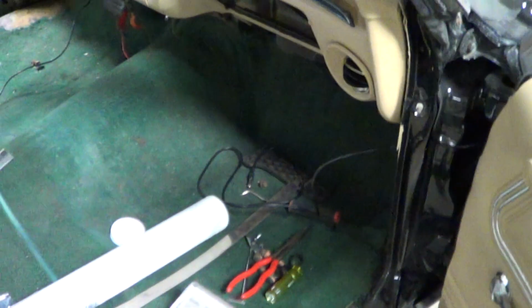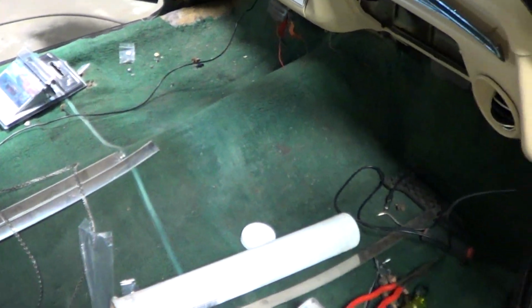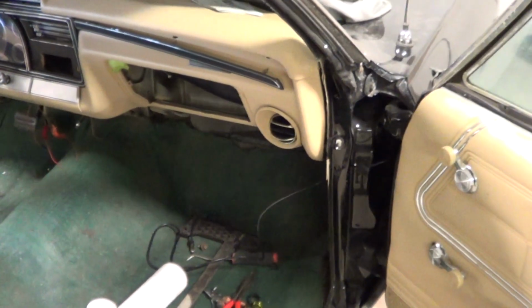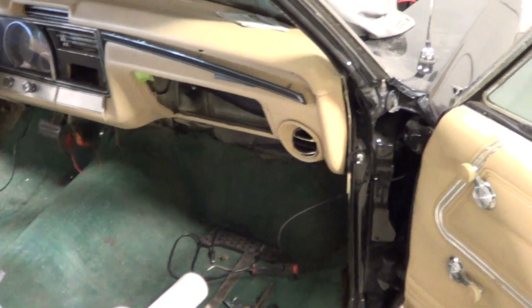Put the stereo in, and then run the extra wire from the back, and then the carpet will go in, kick panels, glove box. Actually, the glove box, I noticed there was like a dent in it. I didn't realize it when I painted it. So Don's going to take that little small dent out, and then we'll paint it back.